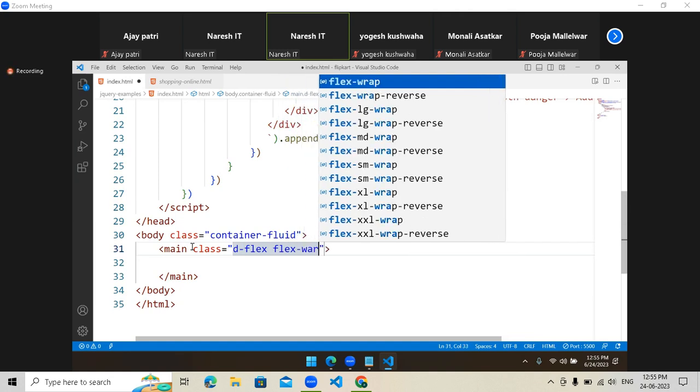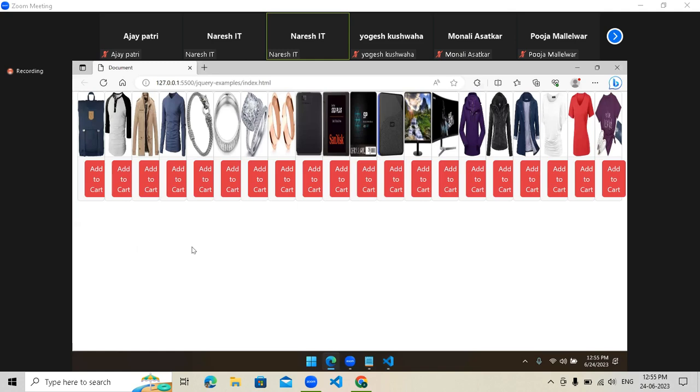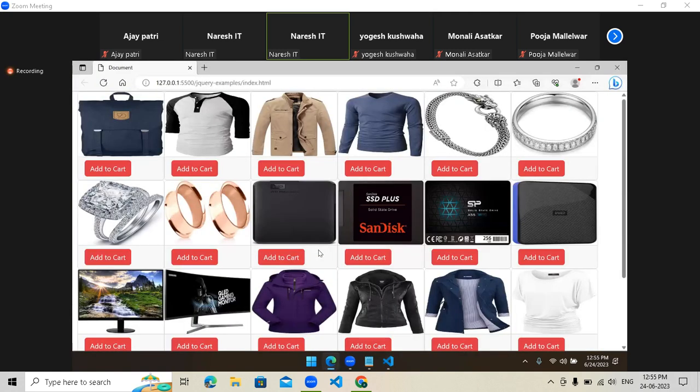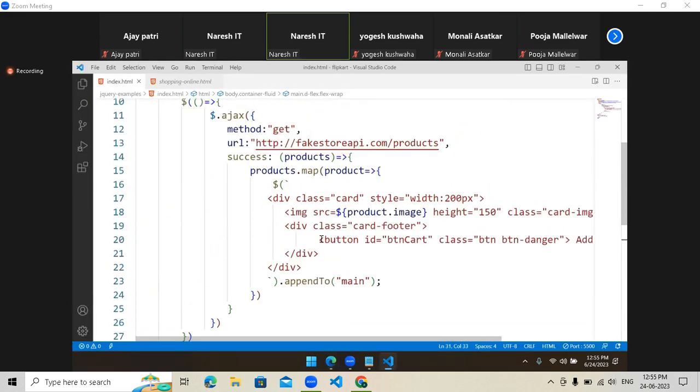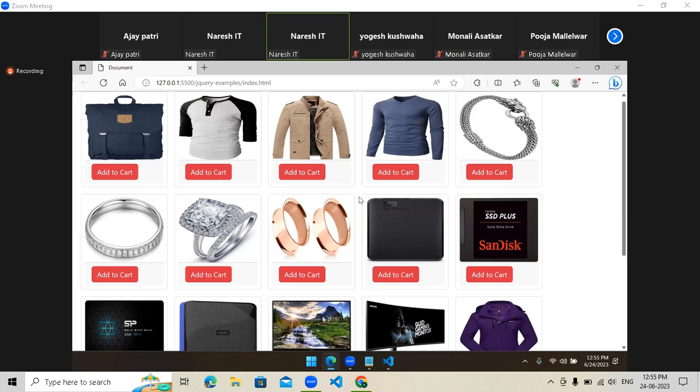We are using flex wrap. Now you can see all the images are here. We are using some margin, that means margin 2 and padding 2. Like this we are defining. It is displaying all these things.